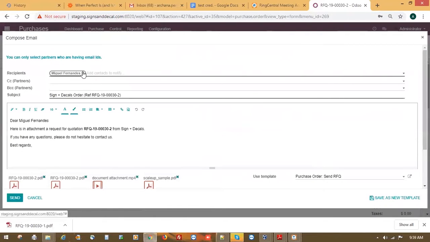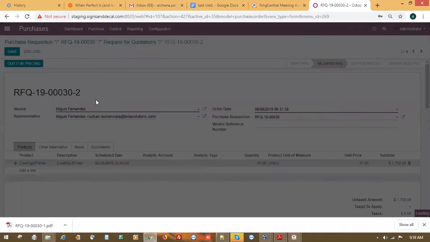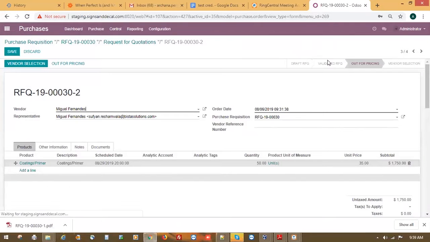It will again go out for pricing. Do we need to send that again to the vendor, or that's fine? Yeah, you can actually not send it to that vendor. That is fine.